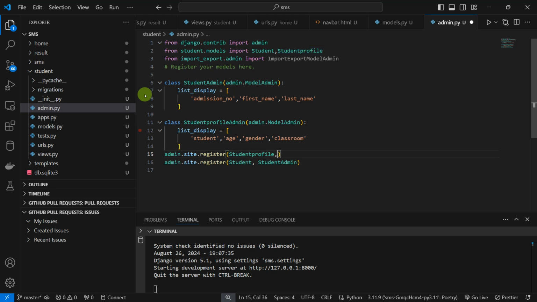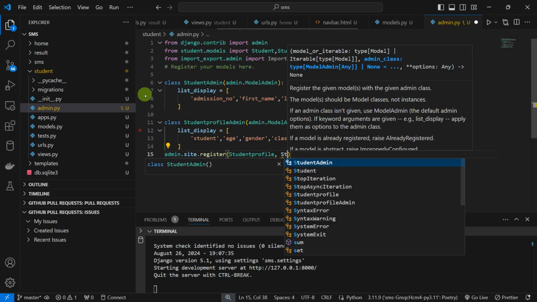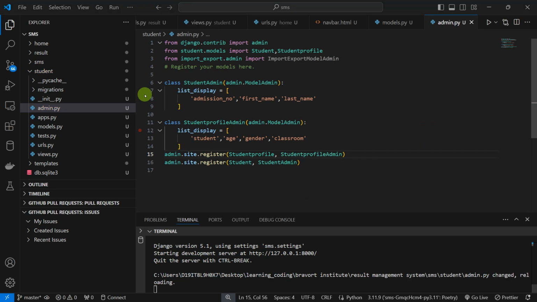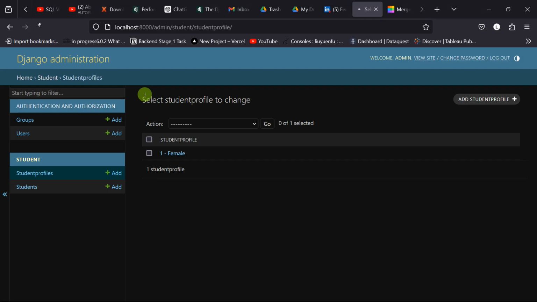I have to register it here. I would say student profile admin and save. And once I go back to my admin page and just refresh, you'd see that this will become human readable.